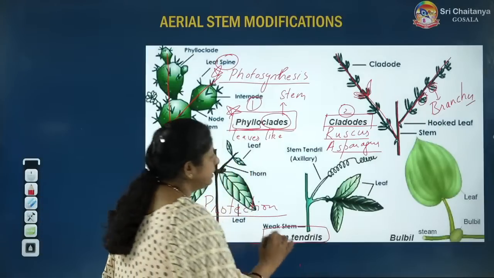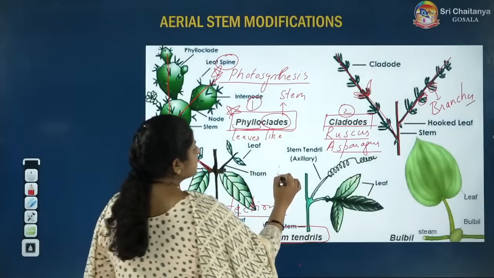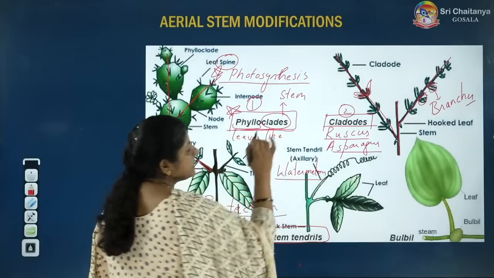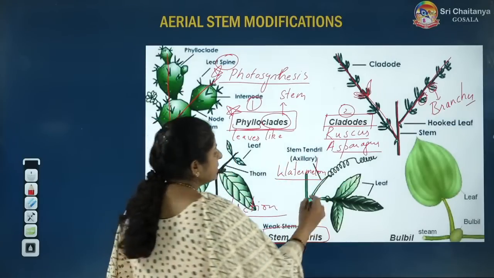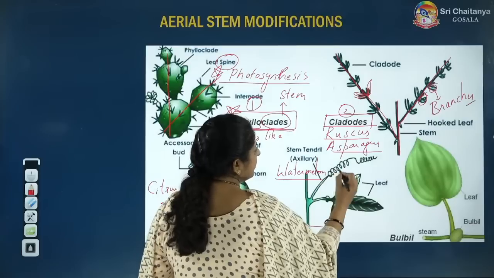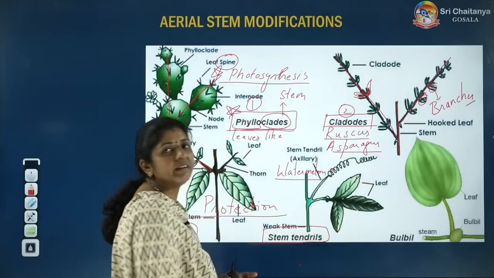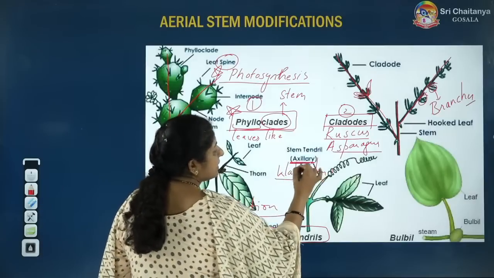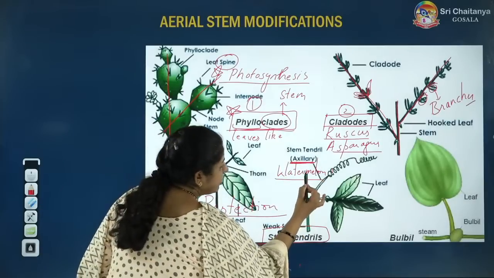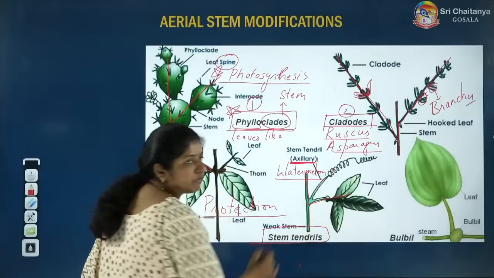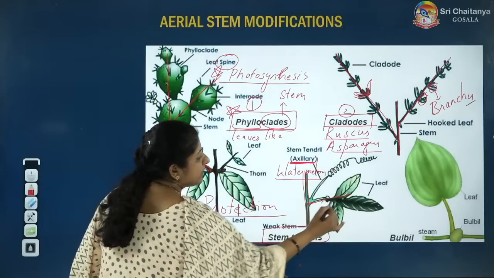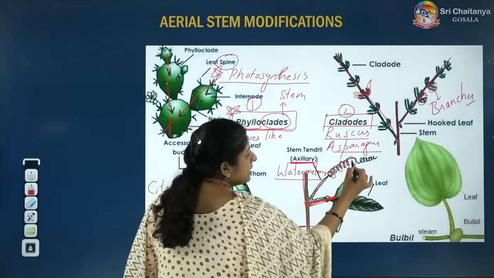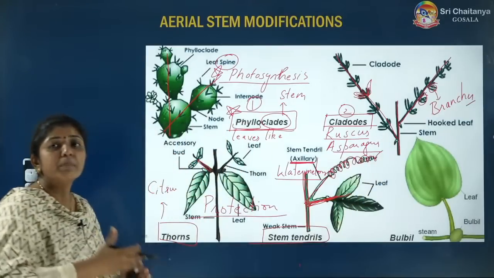Second last is tendrils. Like you have asked me about watermelon. Watermelon comes under this stem tendril, where the axillary bud will modify into what thing? Tendrils. Bud, I hope you know. What word did I use? Axillary. Axillary means in the angle of the main stem and the leaf. In the angle of the main stem and the leaf, when the bud gives this spiral thing to support.